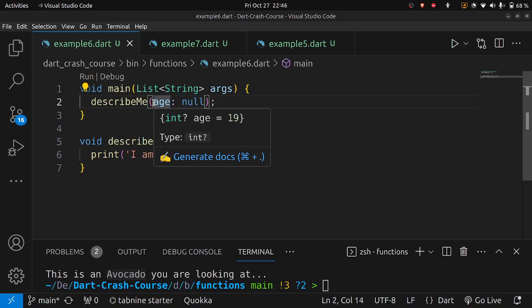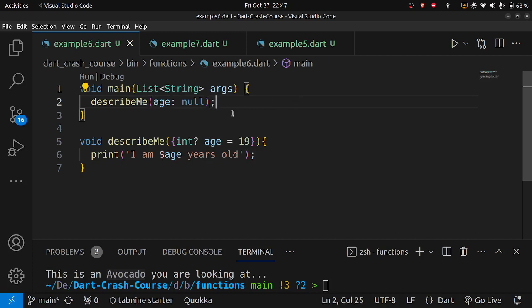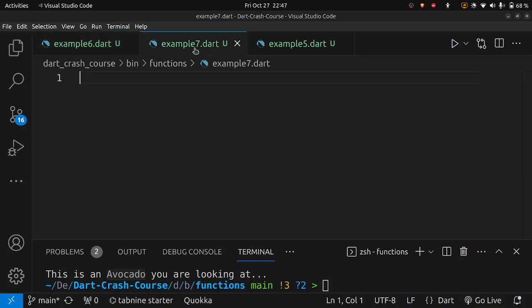It's the same thing now when we come to making named parameters required, just that now it's the reverse. With required named parameters, at the call site we are obliged to pass in a parameter.